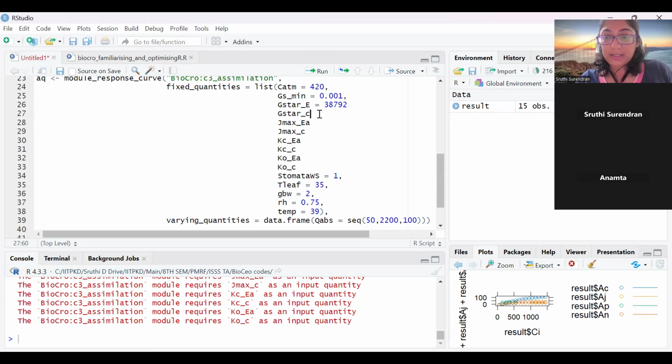38792. G star C is equal to 39. Jmax C is equal to again 78906. Jmax C is equal to, let's say, 79. Same here, 56. KCC is equal to 57.